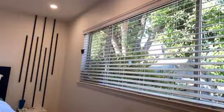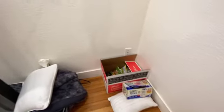All right, you guys, so now it is Tuesday, which is the next day, and it is time to tackle this room. As you see, there's laundry in the corner. The bed's not made yet.